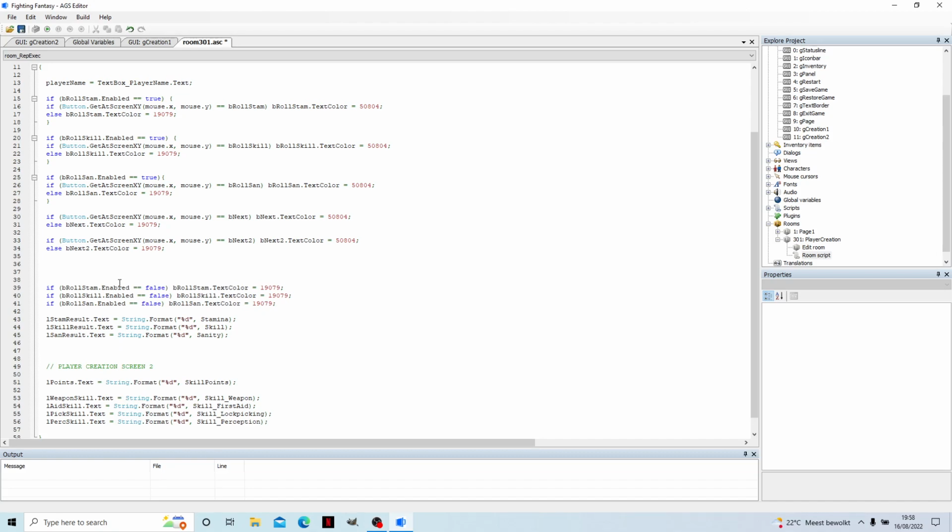And last but not least is L bluff skill dot text equals string dot format, and it's %d, comma, and skill underscore bluff. So these labels are all now taking their data in real time from our global variables that we have stored there.